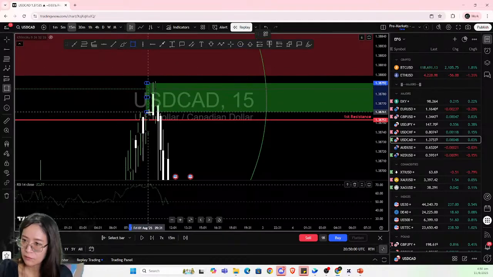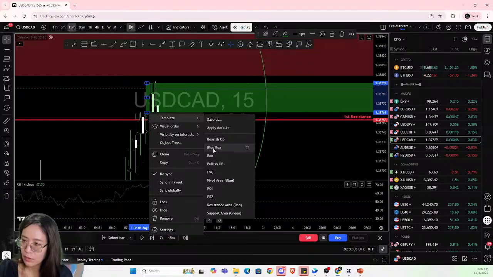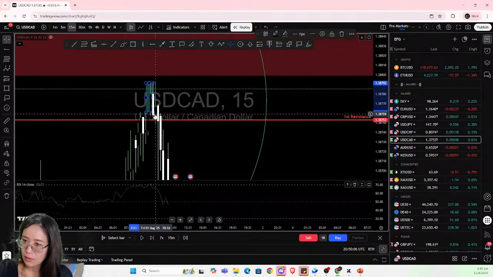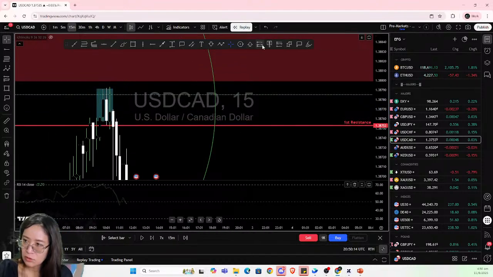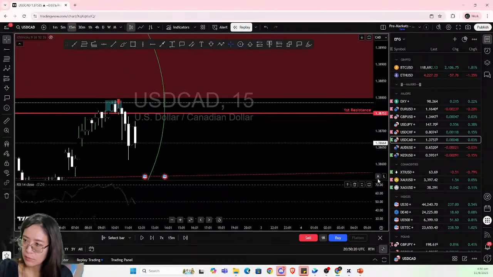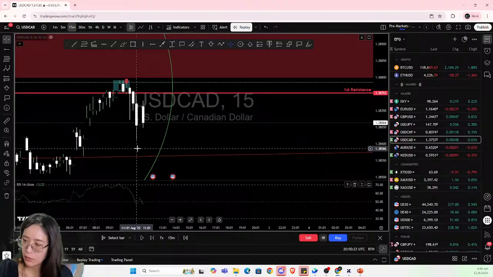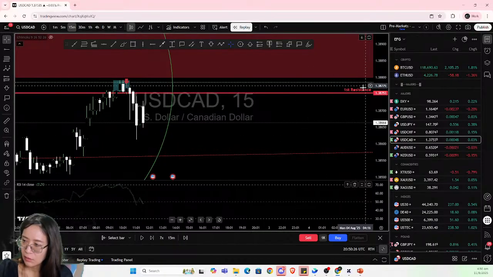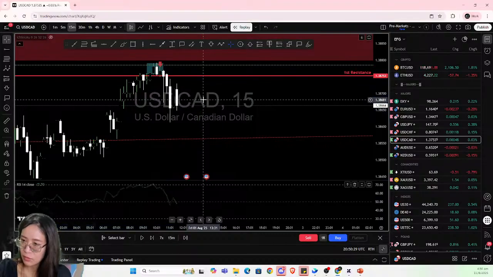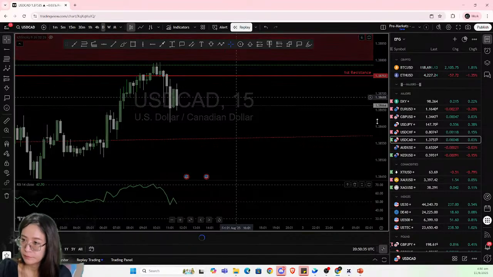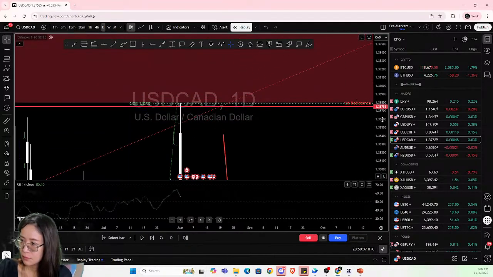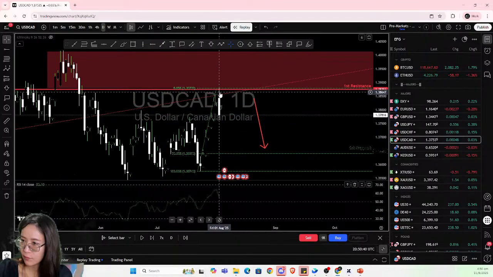If I want to see the confirmation, I wait. I will get the zone here at the order block, and then you can see that price this week goes into the zone. You will get entry somewhere around this zone. Right, you can see that, and price is falling all the way down, and this is our key level. Okay, this is how you enter or execute your trade. Our entry somewhere around here.